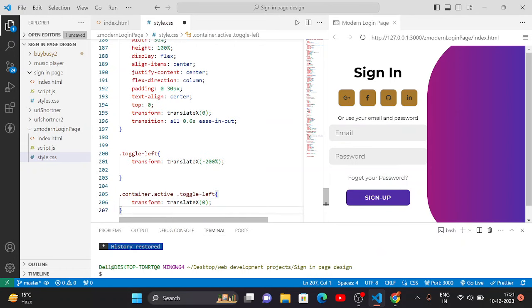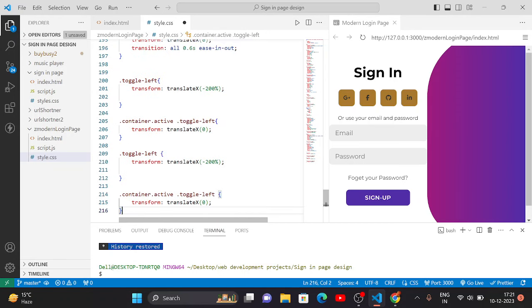In a similar way we are making it for the right one also. I'm just copying it and pasting it. From toggle left it will be toggle right, and here we have made it translate x 200. Now we are making it 0.